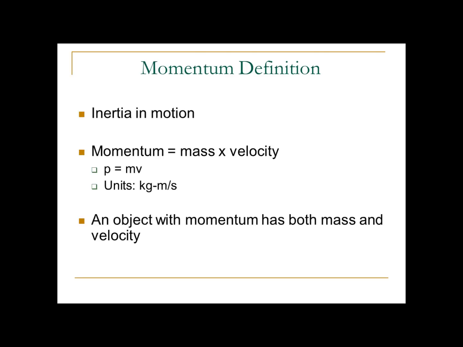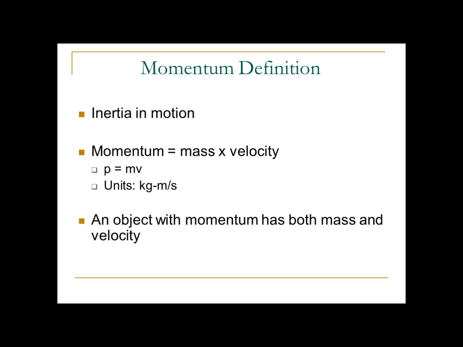Now, what you think of as momentum is, wow, that really big truck has a lot of momentum. And so you think in your head, well, something that's really, really massive has a lot of momentum. But then if you see a car zipping down the road, you're like, man, that car has a lot of momentum too. And it's all based on that speed. And so momentum deals with the idea of mass and speed.